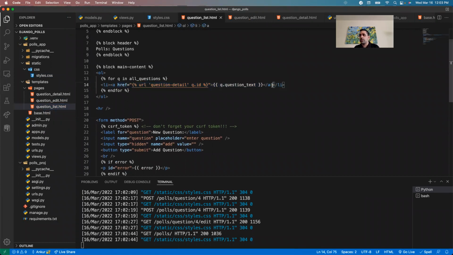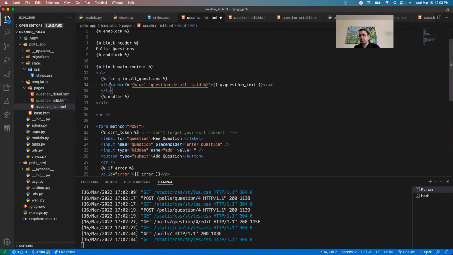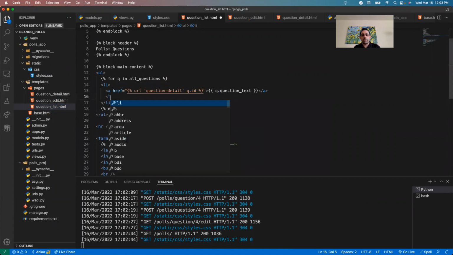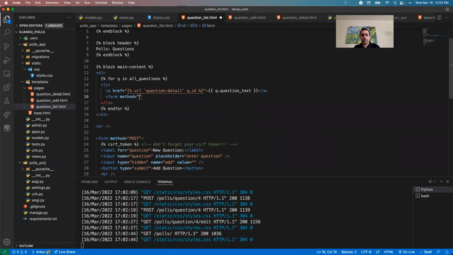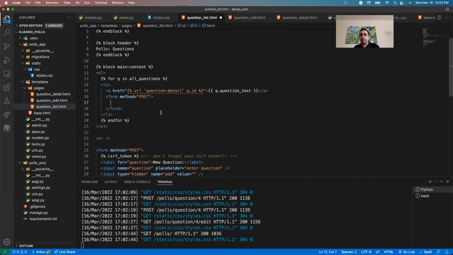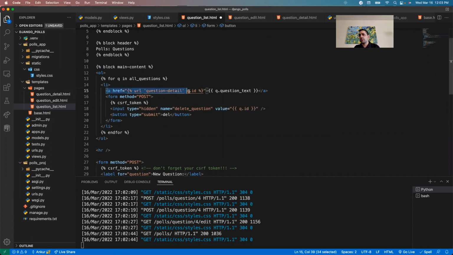So here I'm going to add a form. I'm going to nest the form in this tag. I'm going to say form method is going to be post. Post is our only option. There's no delete method for forms. There's an HTTP delete method, but not a form delete method. So here I'm going to sneak in a form really quickly if you guys let me. Got my CSRF token. I'm going to nest my link in there too, so I don't break a line.